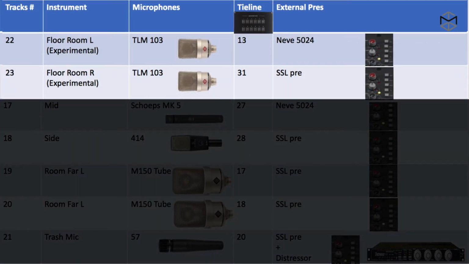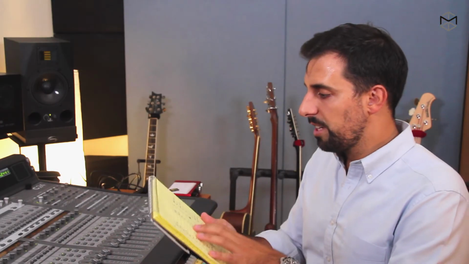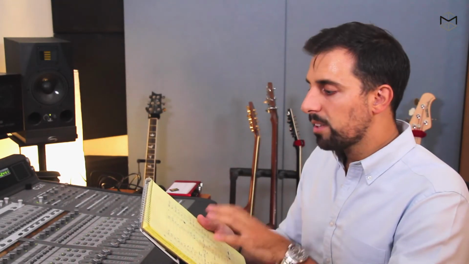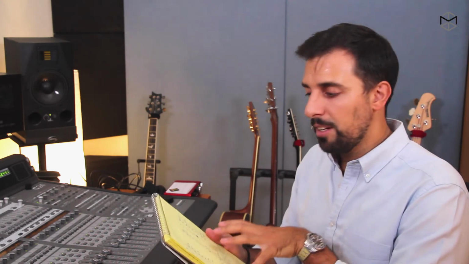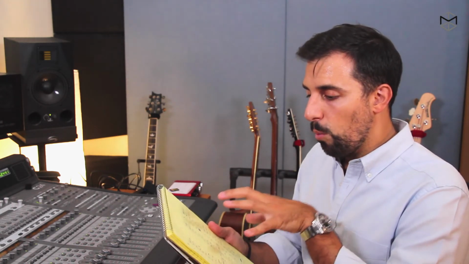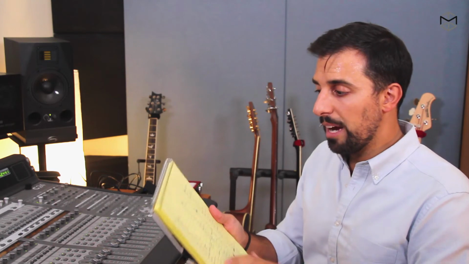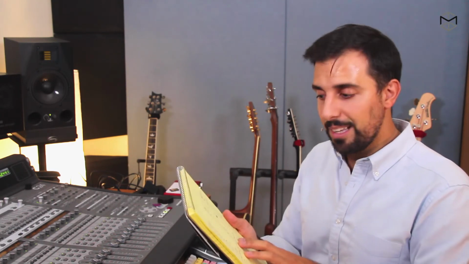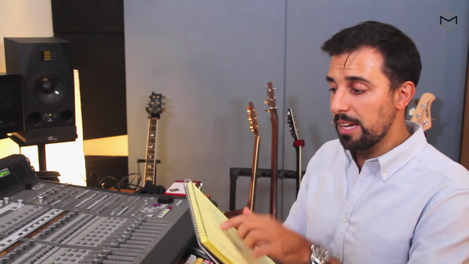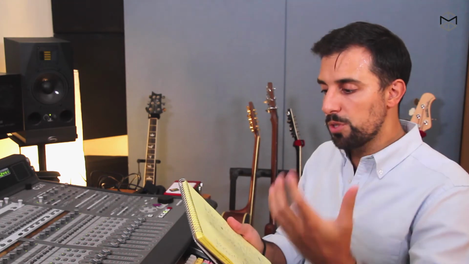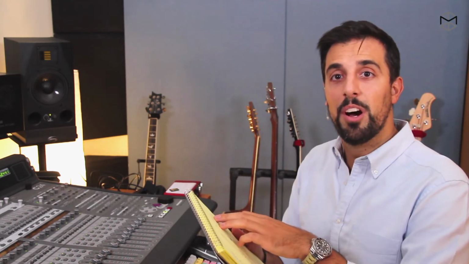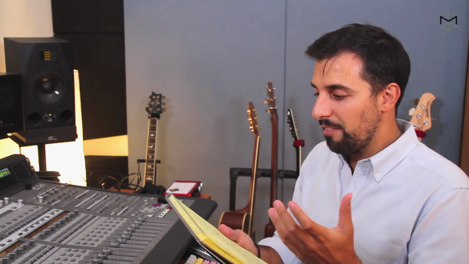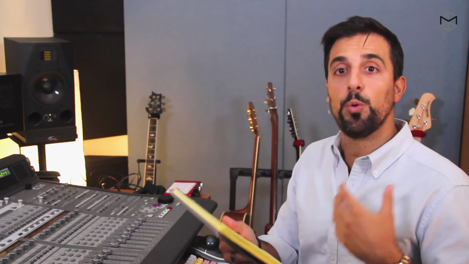So as you can understand, with this in mind, right now as an engineer, I already know what type of sound I should expect from the recording that I got. So right now I know exactly what part of the kit was mic'd with what microphone. I know exactly how this microphone sounds, and I know exactly what the result is going to be of the combination between this microphone and this preamplifier. So we don't have anything else to do than actually listen carefully and choose whatever microphone would work best for our recording.